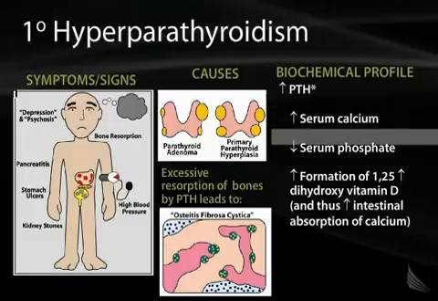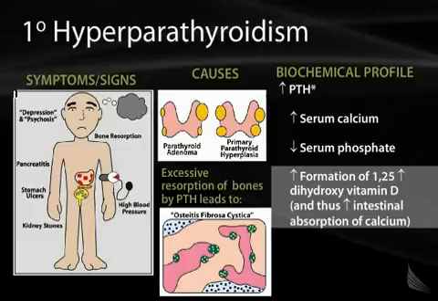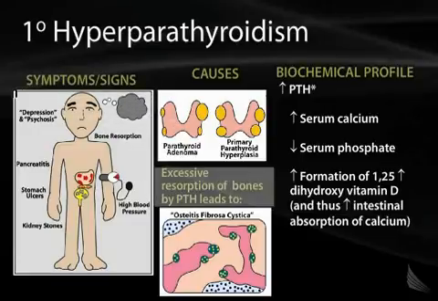The net result is an increase in serum calcium, a decrease in serum phosphate, and also possibly increased formation of the 1,25 form of vitamin D, because PTH is responsible for the activation of vitamin D in the kidney. Clinical signs and symptoms are consistent with those of hypercalcemia, which includes renal stones, depression or psychosis, and bone resorption, which results in a classical manifestation called osteitis fibrosa cystica, a very classical primary hyperparathyroidism feature. In addition, other consequences can include pancreatitis, as a result of hypercalcemia.